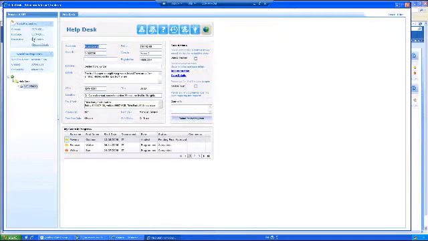If we just go through the parts of the form, on the left-hand side we have some process information, so we have a unique process ID, we have some details about the particular task, dates and what permission you have, and you also have a tree view of the process which is going to be built up over time depending on the route that the process takes through the workflow. Here we can see that we've only just started the process and it's come through to Tom on the help desk.